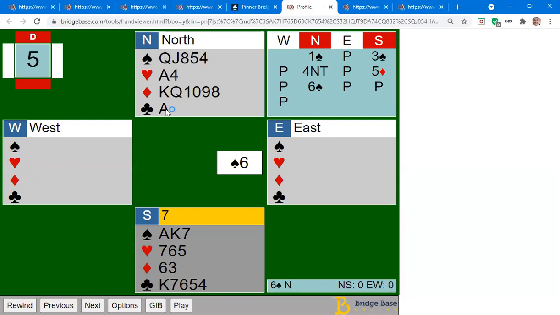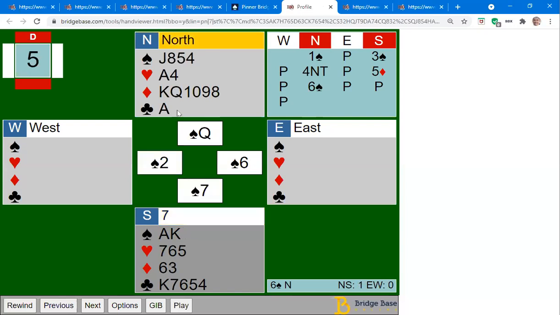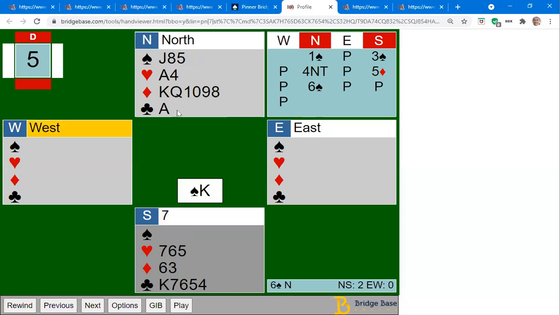What we have on this hand is a blocked honor in clubs. We have the ace of clubs here and the king here. And hopefully, if you're playing a hand like this, you would see the need to get rid of that blockage. But let's see what happened here. Declarer won the first trick, played a second round of spades, and now played a third round of spades. Okay, so they're drawing trumps here.